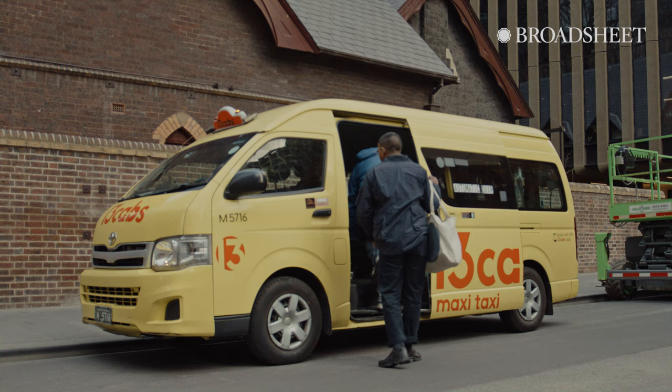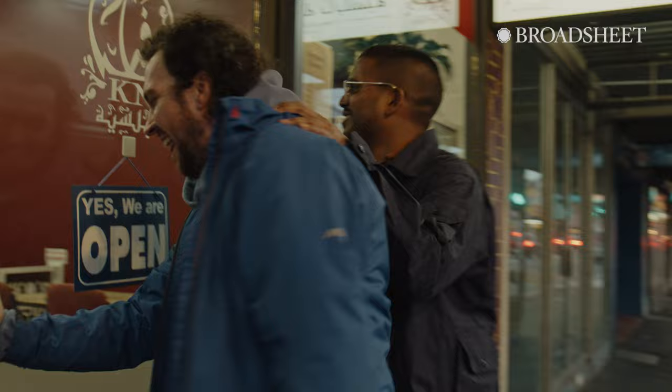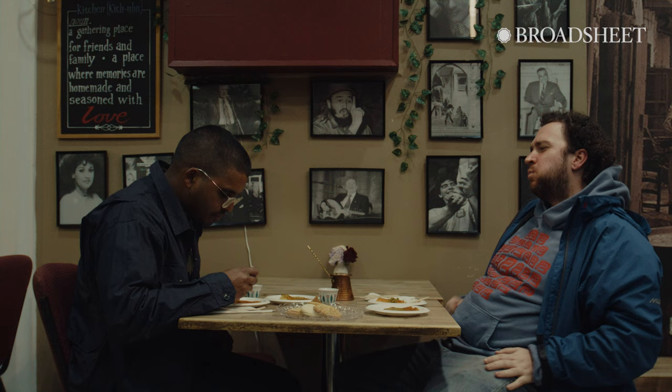Then we jumped in a maxi taxi and headed to Kanafe Nabil Sayah up in Coburg. I was so excited to hit this spot because I grew up in the Middle East in Saudi Arabia and these sweets are ones I grew up eating. If you're looking for Arabic sweets, the northern suburbs is truly like a haven. We arrived and they took us right into the belly of the beast and we learnt how to make kanafe. I showed the video to someone and they were like, this looks like the set of Wallace and Gromit — just that crazy machine and contraption, so magical. But it doesn't even come close to the finished product. It takes on that syrup but it's so crispy, gooey from the cheese as well. It's remarkably unique. The kanafe spot was a particularly special one for me and it so far exceeded my very high expectations.